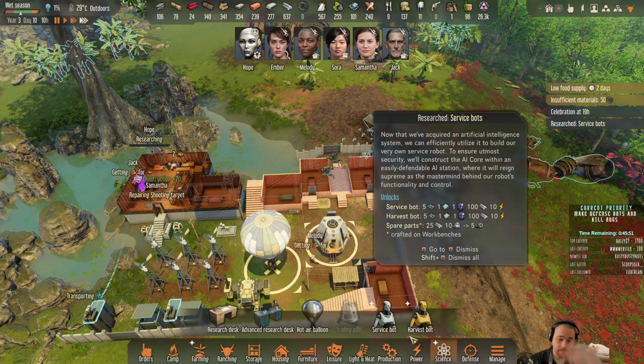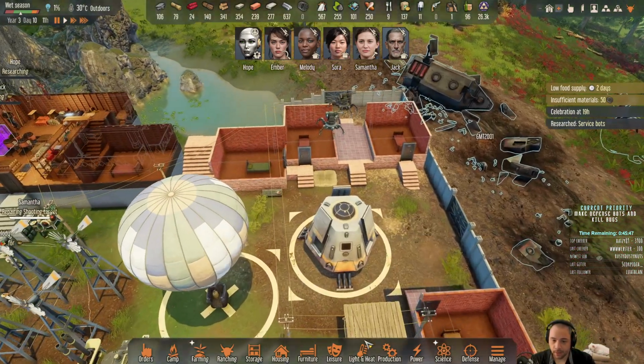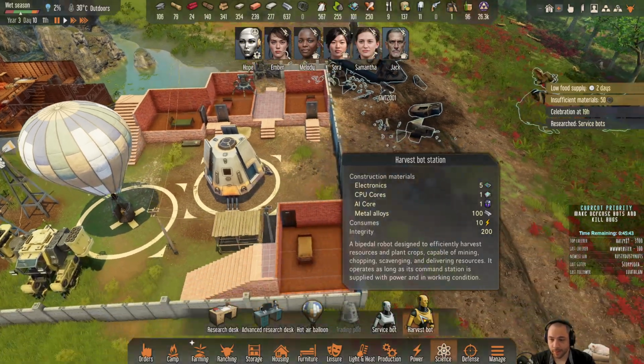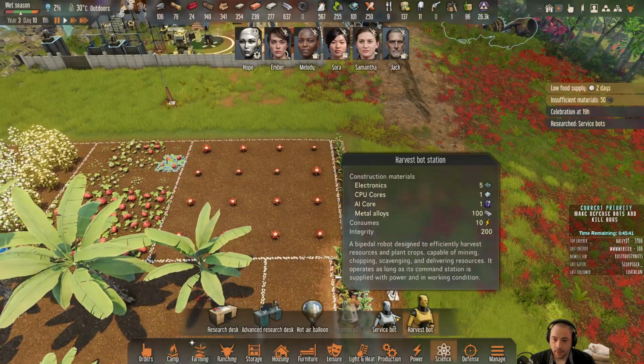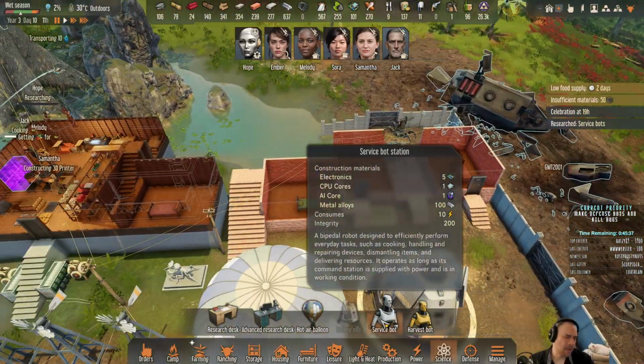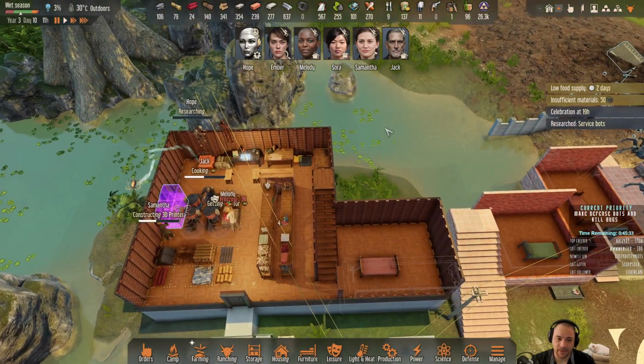I just researched service bots. So service bots are like little work bots, and then harvest bots are farmer bots. I don't really need them. A service bot for cooking wouldn't be a bad idea, but we kind of have those tasks handled at the moment.